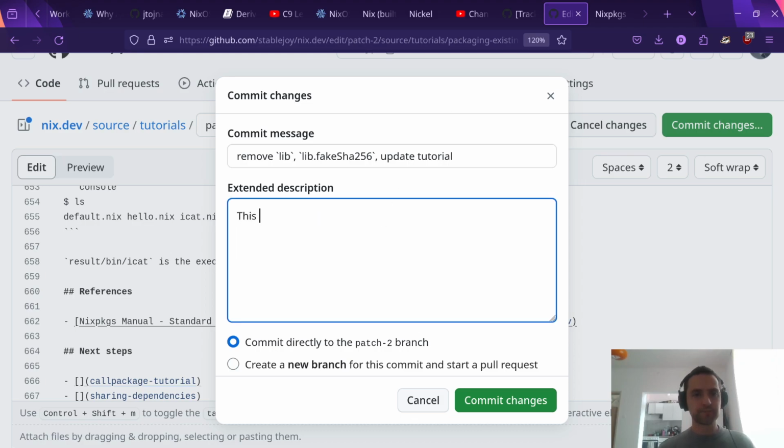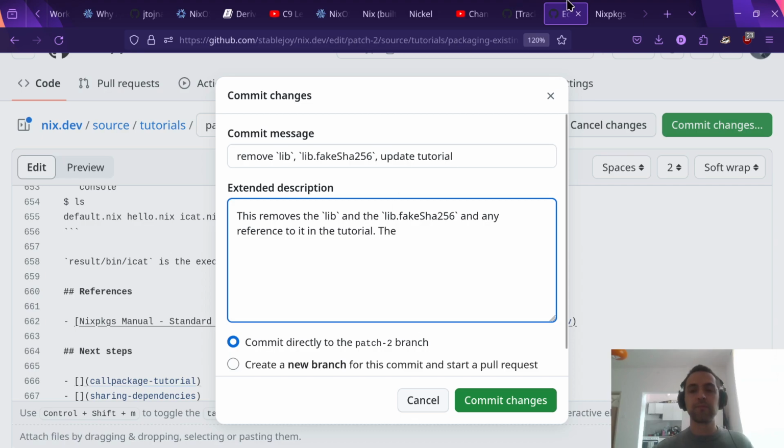So this removes the lib and the fake SHA-256, and removes any reference to it in the tutorial.